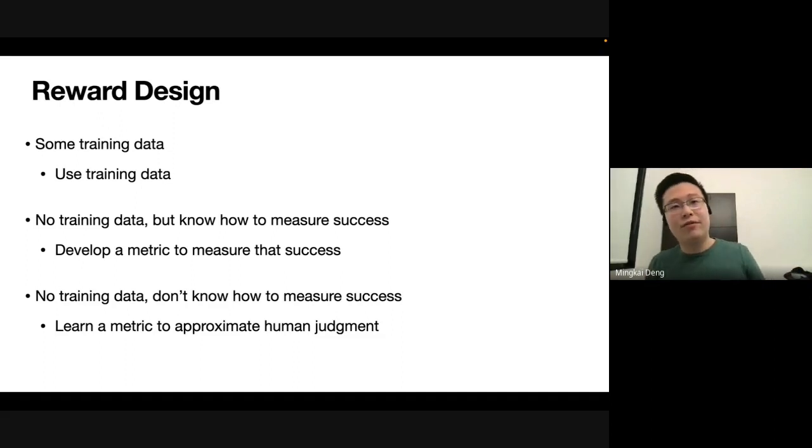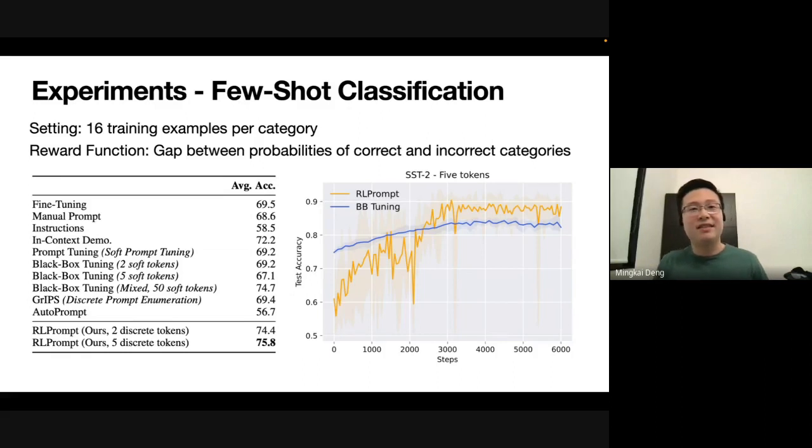So I'll also go through our experimental results. For few-shot classification, we outperform a number of previous approaches that either train the entire model or do various kinds of prompting, including using in-context demonstration examples. We still outperform them. One concern we might have here is that it still seems like a pretty difficult problem.